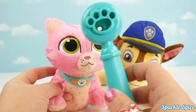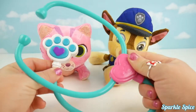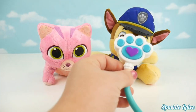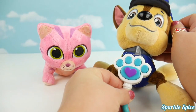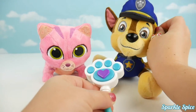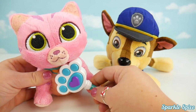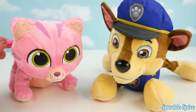All right, things look okay. Good job, what a good patient. Now we'll use this stethoscope to listen to our lost kitten's little heart. All right, better do it on Chase first so that the kitten doesn't get scared. All right, Chase, let's listen. Sounds like a good, strong heartbeat. Time for you, little kitten. Meow. It's really okay. Your heart is perfect. Well, Chase, you've helped me do a good job with our little lost kitten.